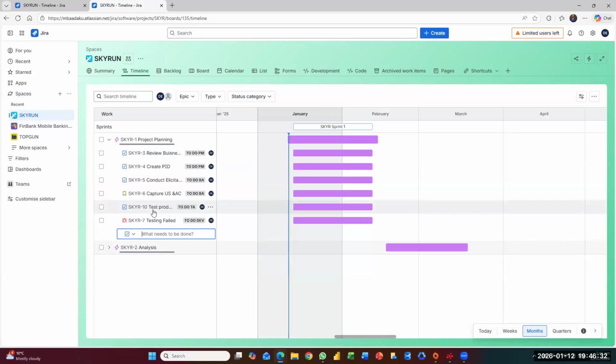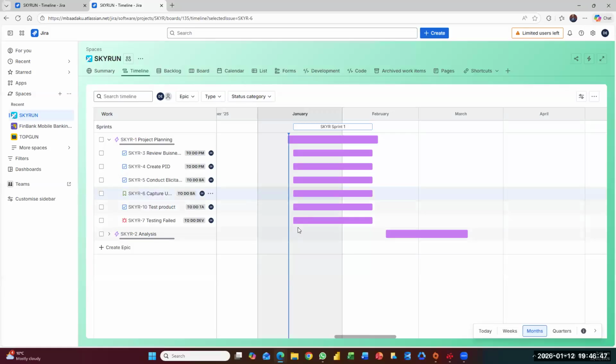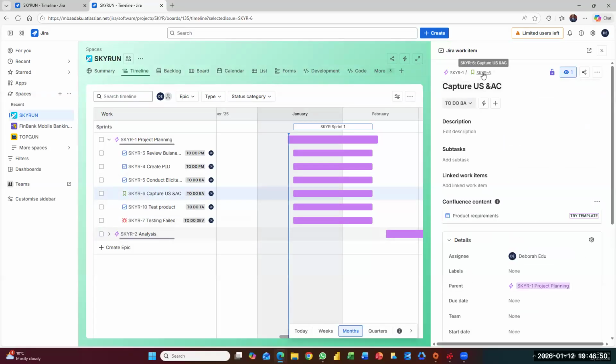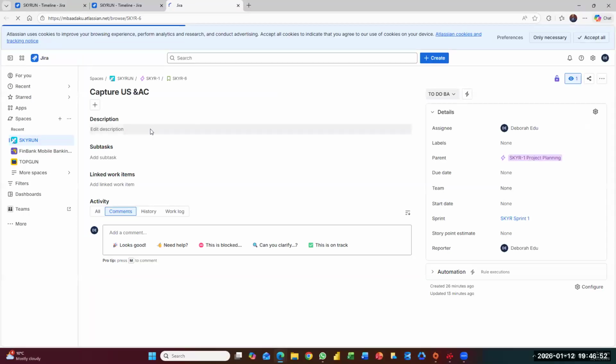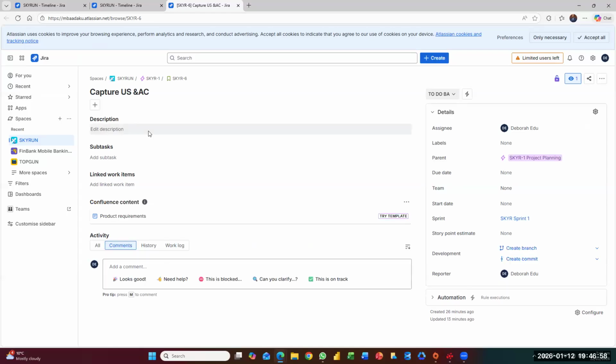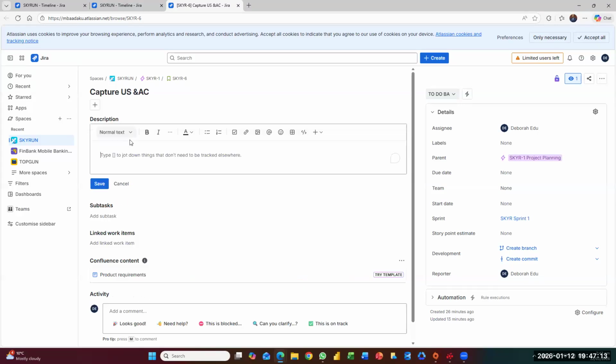So maybe somebody needs you to add something, they can leave a comment there, or a test analyst has reviewed the product and compared it to the user stories and acceptance criteria that you created. They can also leave a comment. So say, for instance, I wanted to capture user stories and acceptance criteria. Because this task can be a lot sometimes, what I do, I'm not saying you should do, is I would use Excel to write out my user stories and acceptance criteria, then copy it and paste it here, or just import it. Because that way it just makes my life easier.